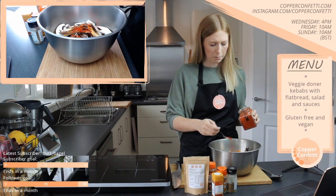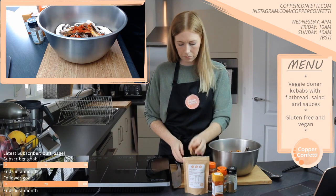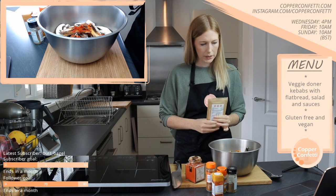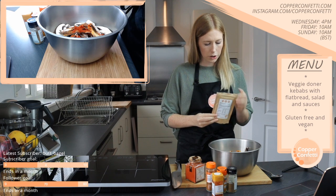There's just something about the smell of smoked paprika. And then about a teaspoon of mixed herbs. Smush them up a wee bit.